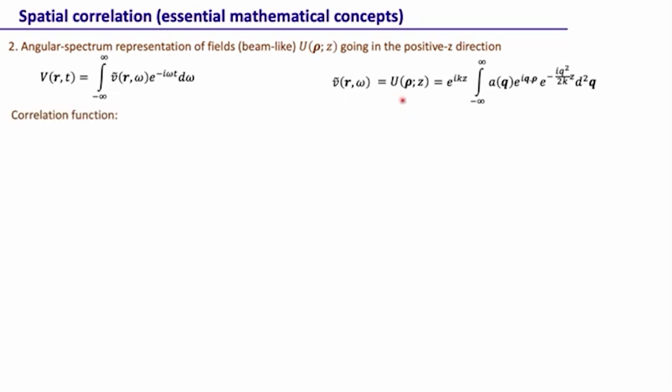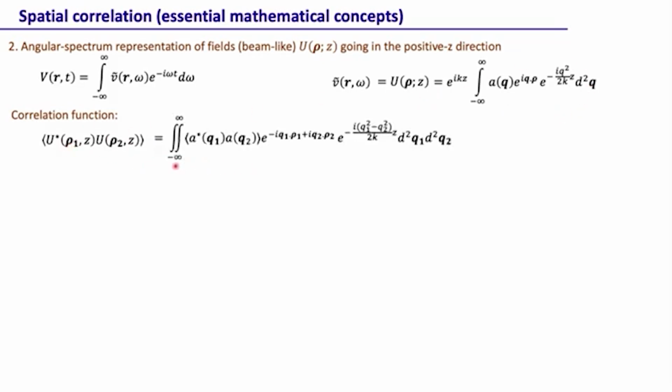Now we are interested in the interference, spatial correlation. That interference we study through the correlation function, and the main correlation function for the spatial degree of freedom would be the quantity u star(rho 1, z) u(rho 2, z), and this represents the correlation between the field vibrations at two points, that is rho 1, z and rho 2, z. Okay, now given this form of the field, we can write this correlation function as a four-dimensional integral, and this is an ensemble average.